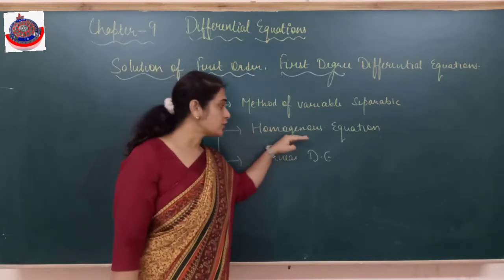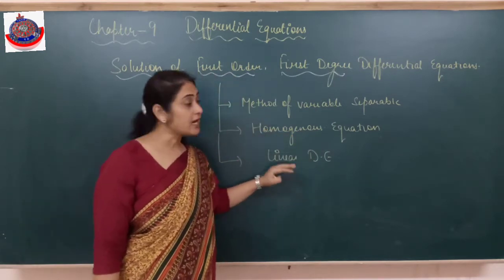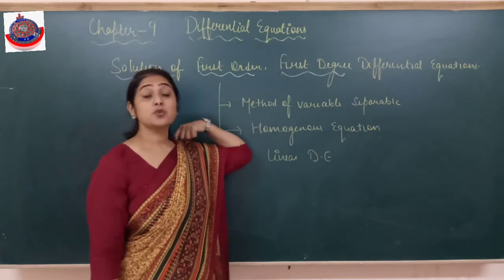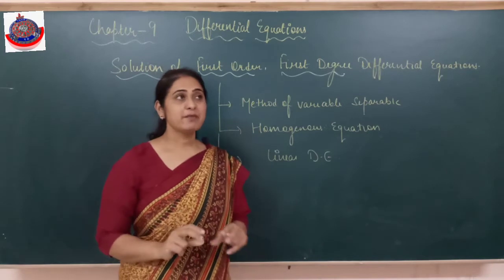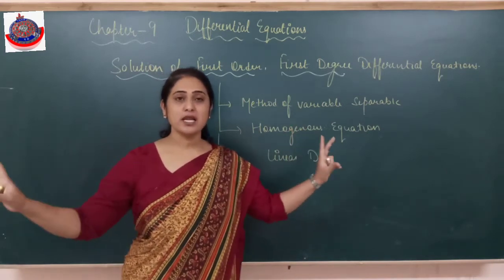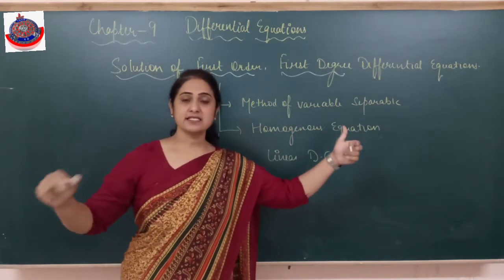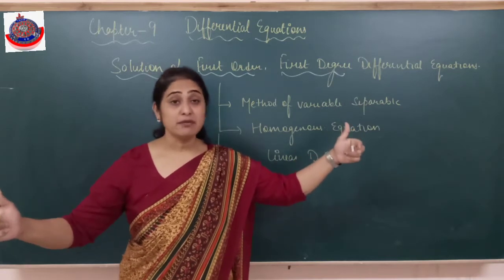Whether I am doing the question in this category or this category, ultimately the question has to be converted into variable separable. Then only you are going to find out the answer. Variable separable का मतलब है एक जैसे variables को अलग अलग कर दो. X वाले सारे dx के साथ, y वाले सारे dy के साथ. Then only I will be able to integrate.